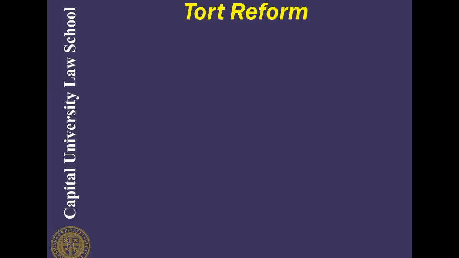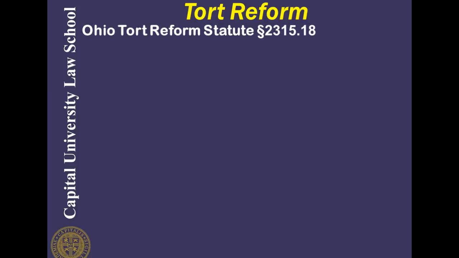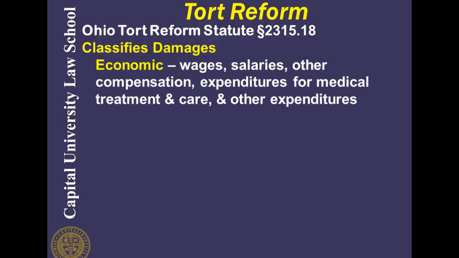Let's talk about tort reform for a minute. The Ohio Tort Reform statute is 2315.18, and it classifies damages and gives a number of definitions before going on to limit certain damages. It classifies economic damages, which are wages, salaries, other compensation, expenditures for medical treatment, care, and other expenditures, basically for all damages that can be quantified in some way.